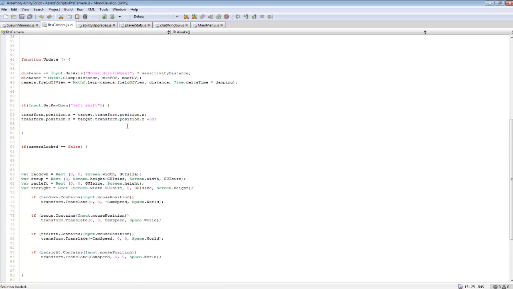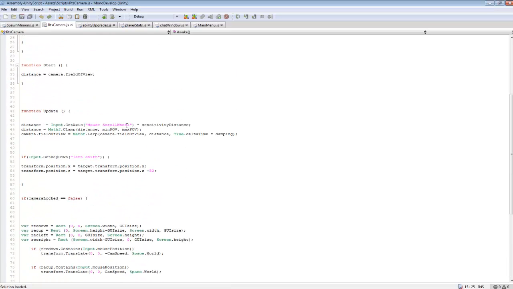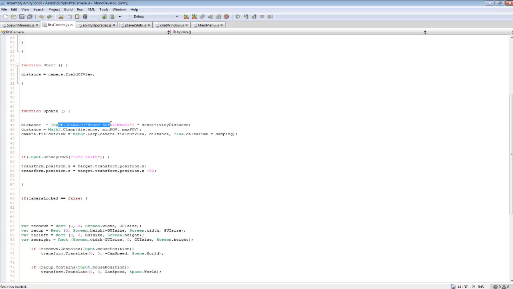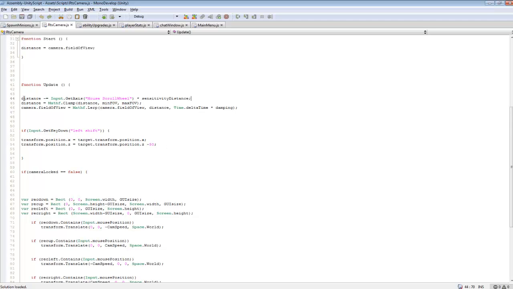So on the camera script, I added a new line of code. So this pretty much says if you move the scroll wheel in either direction, it'll change the field of view. So we have our distance in here, and then minimum and maximum field of view.